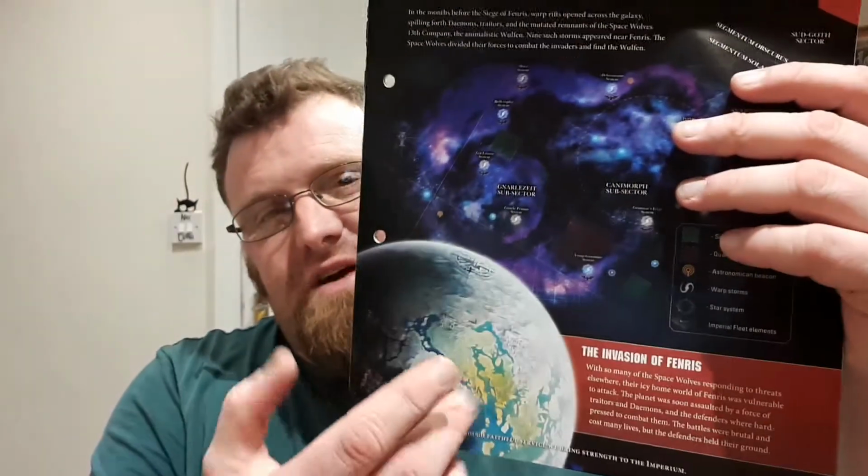Or something like that. You've got Warzone Fenris here, which is a map of all the bits and pieces. That's Fenris itself. That circle there is the Fang. It is the biggest fortress outside of Terra. It's basically the biggest mountain on the planet carved out and made into a fortress. It's also the only place that remains solid throughout the entire thing.